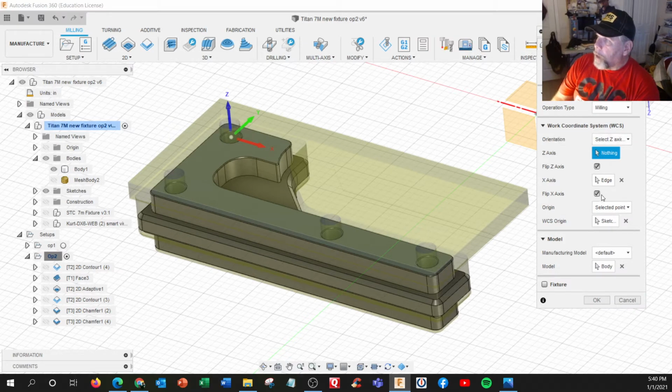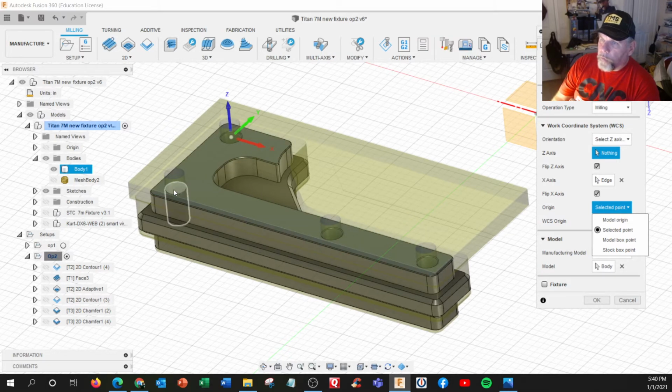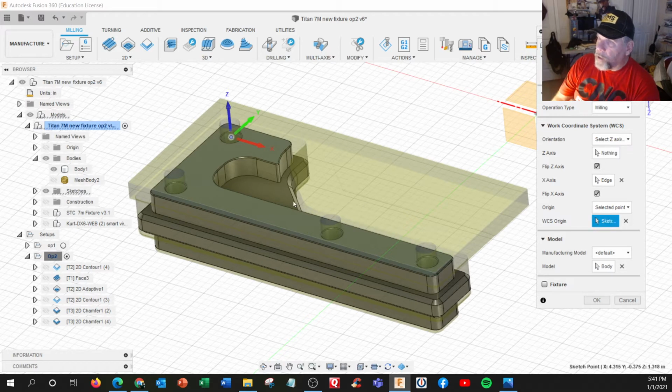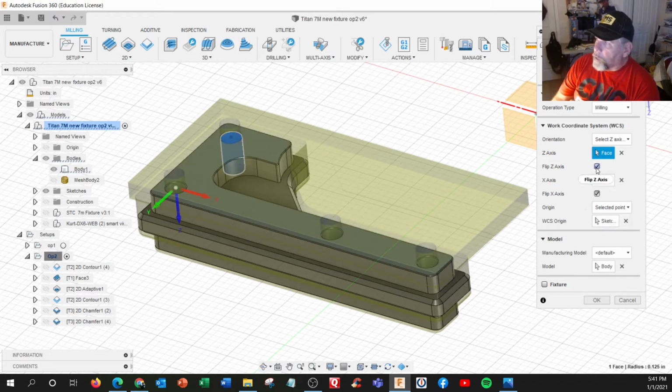So how we have to do that, we're not doing model box point or stock box point. We're going to go to selected point. And what I did, let me try to use a different hole, like over here. We do selected, and you hit sketch, and you just try to find like that one there, or this one here. Of course, we flip this upside down.